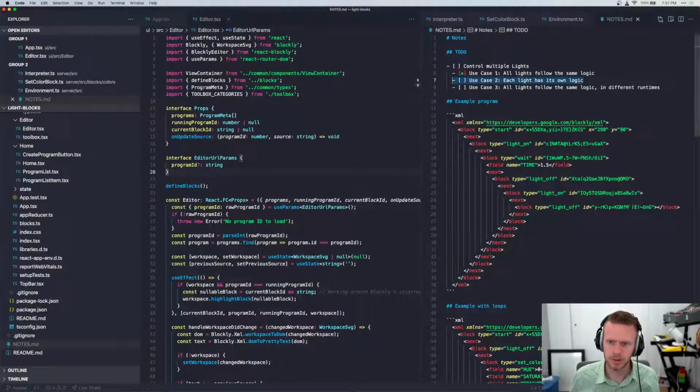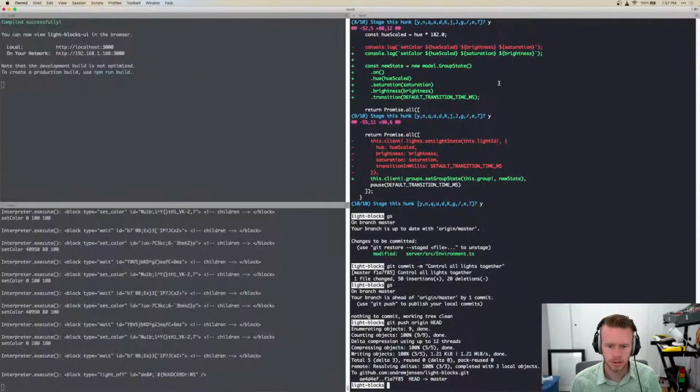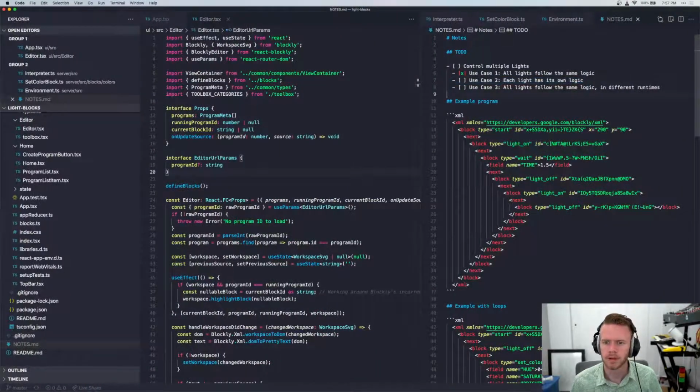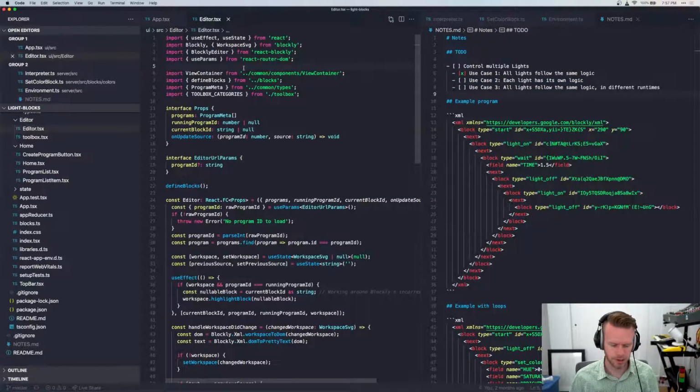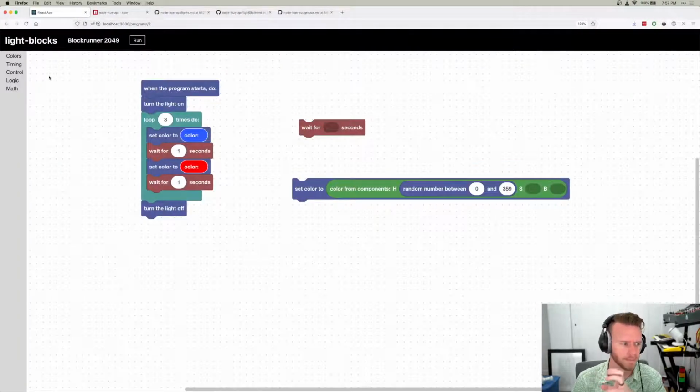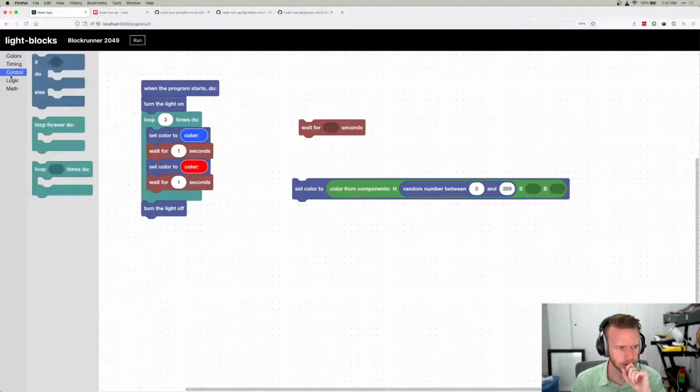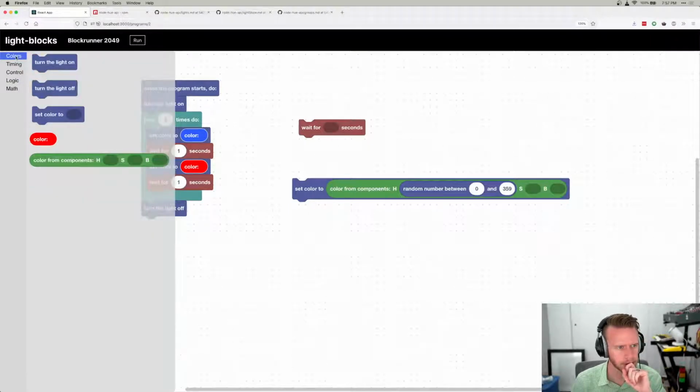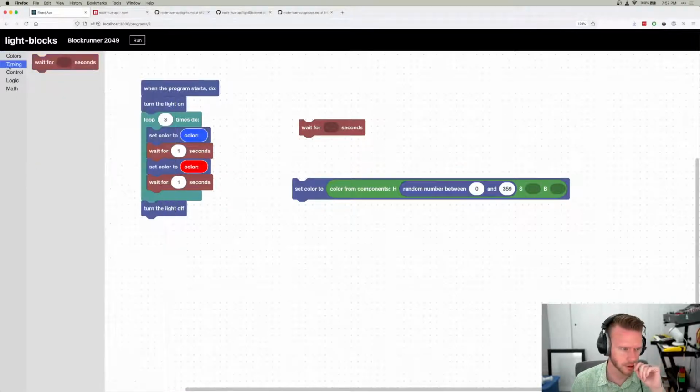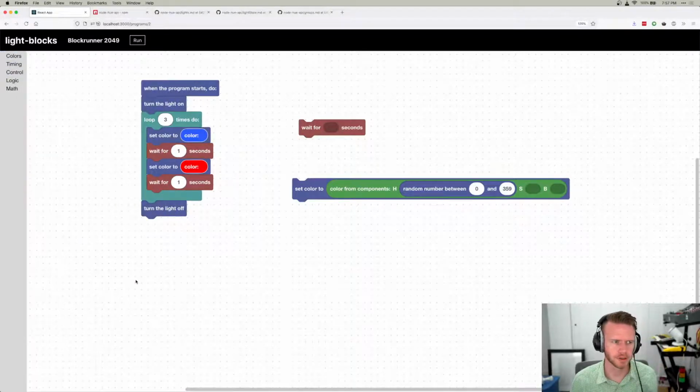Okay, so now let's do use case number 2. This is where it starts to get real crazy. Each light has its own logic. And that got pushed, yeah. Okay, so let's do the front end first and actually design the shape of the block. I think we can put them in here. Should look good. We could put them in here, but I think this should just be colors. Yeah, let's put it in control.